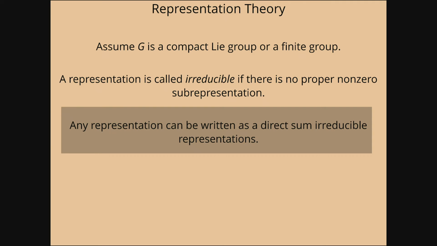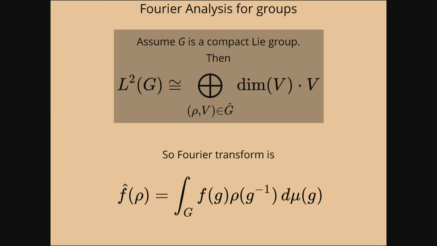And this is actually a very powerful theorem which says that any representation can be written as a direct sum of irreducible representations. Once again, this is not really a theorem, this is very sloppy, but just to give you the general idea. If you want to learn an interesting proof, this is an interesting proof, but it's a bit too long to give it here. Okay.